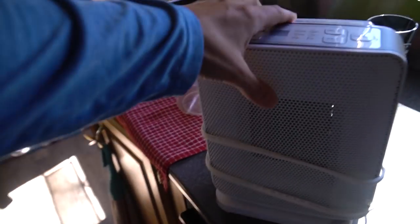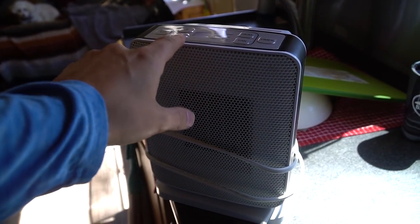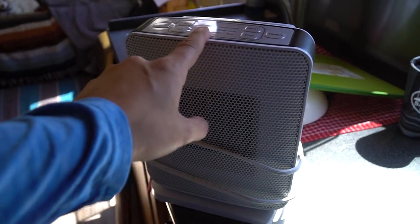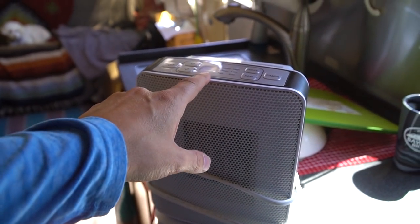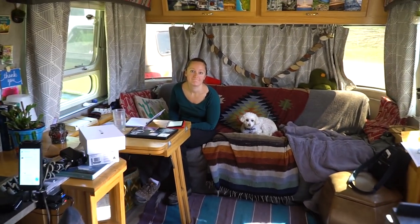Here's a pro tip. We picked up a couple of these space heaters. The other one is quite a bit smaller than this. This is for when you're primarily plugged in and don't want to use your furnace, and it's so cold that your heat pump won't pump that beautiful warm air. Or if you don't have a heat pump. Some of the newer RVs only have a furnace. So since we're plugged in and we're not paying for electric, it makes the most sense to use purely electric heat because we're not paying for it.